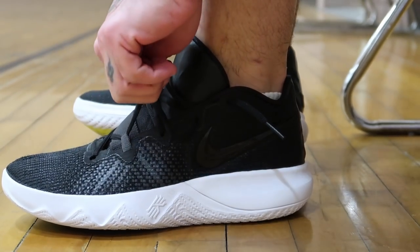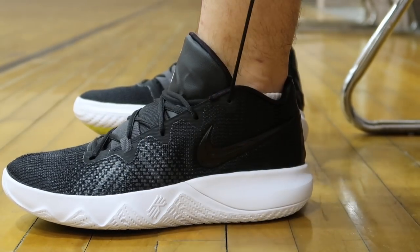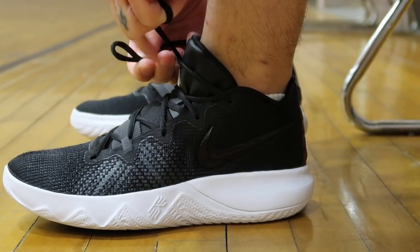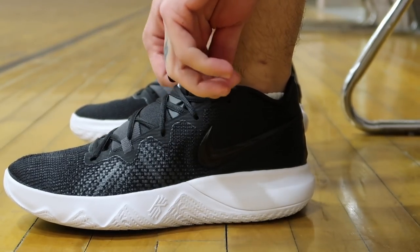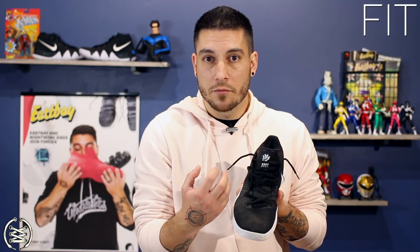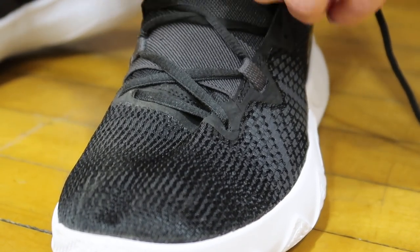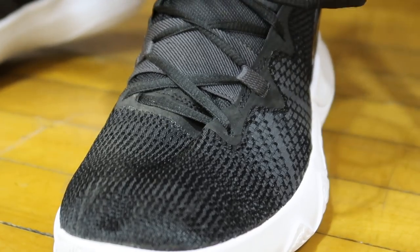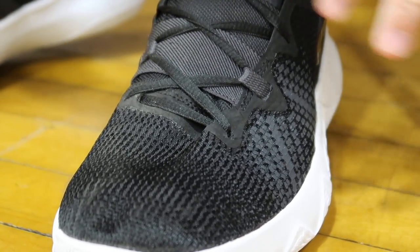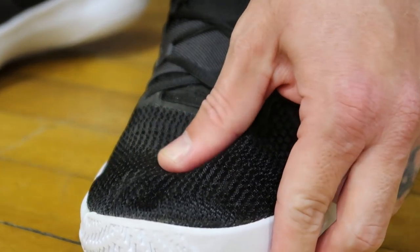The fit is the one section I was not a huge fan of. From the elastic band back, I had no issues — I really liked that collar area, it felt great on my foot. There's a burrito-style wrapped tongue connected to the internal side of the shoe, and it feels awesome once laced up and tight. But that forefoot section — I couldn't get that snug, locked-in feeling. The more I played in them, the more I had to readjust the forefoot laces, and the more adjustments I made, the worse it felt. Everything kind of bubbles up and overlaps on top of one another. Probably not ideal for those with narrow or normal shaped feet.